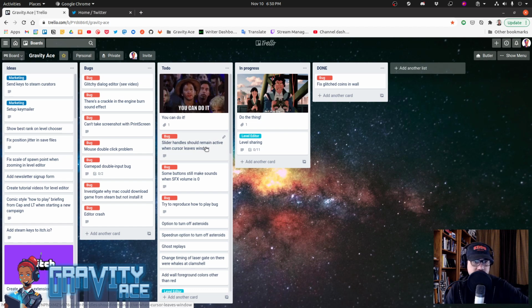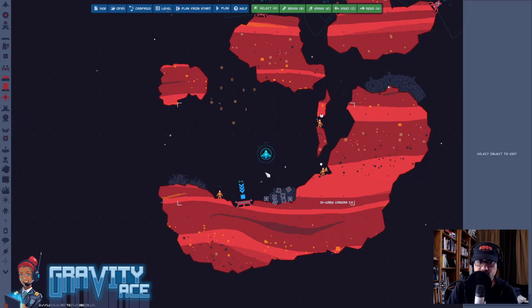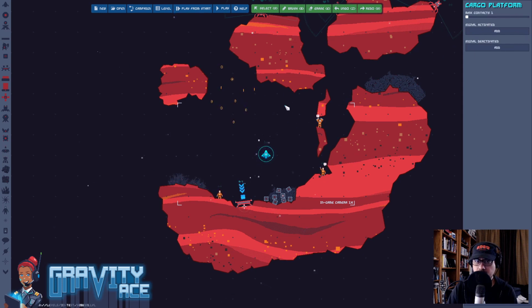I don't know, is this a bug or is this just an opinion? It's only really a problem because of the position of this handle, because it's right here next to the edge. If it was over here in the middle, you'd never have this problem. Right? Or maybe if it wasn't a slider, you wouldn't have this problem either. What if it was just a plus minus button that you had to click? Yeah, right there, when your cursor goes outside the window, that would be frustrating.